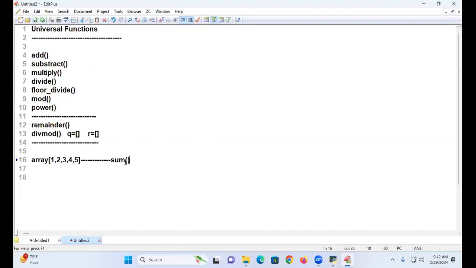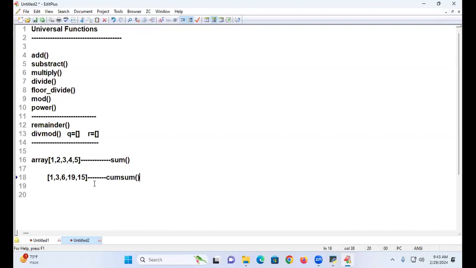There is a function called sum. Even at Python level I said that. Now my output is something like this: cumulative sum. Do you know cumulative? What is the partial cumulative sum? 1, then 1 plus 2 is 3. 1 is there in one place only. Next, 1 plus 2 plus 3 is 6, 1 plus 2 plus 3 plus 4 is 10, 1 plus 2 plus 3 plus 4 plus 5 is 15. This is called what sum?